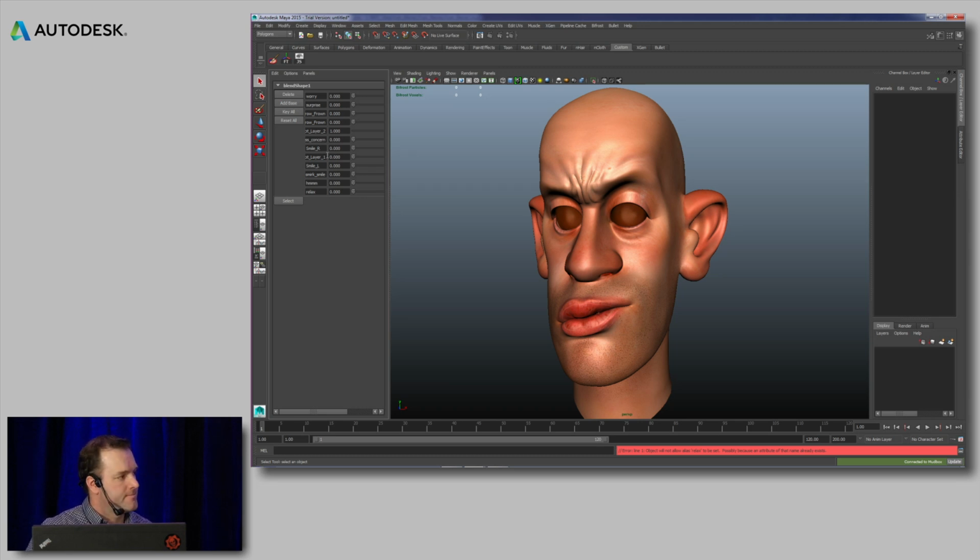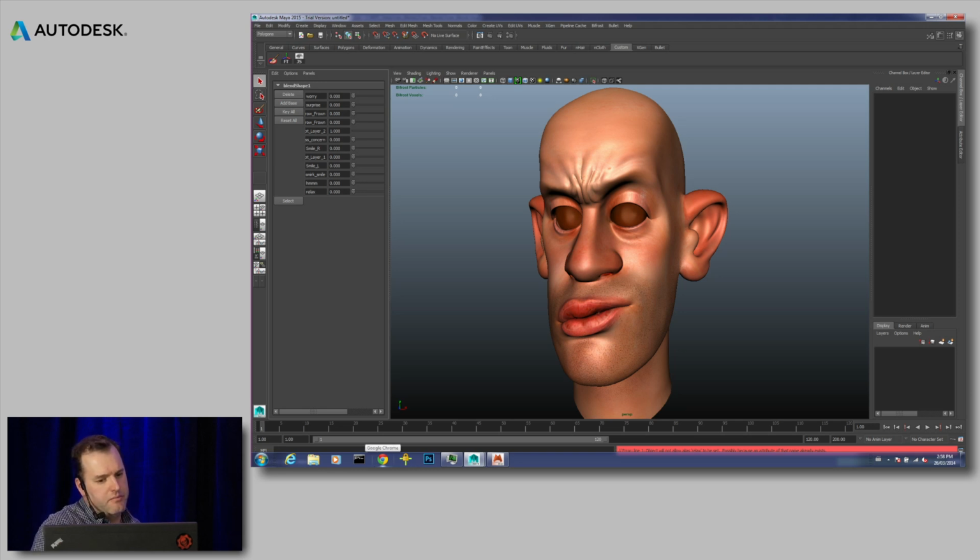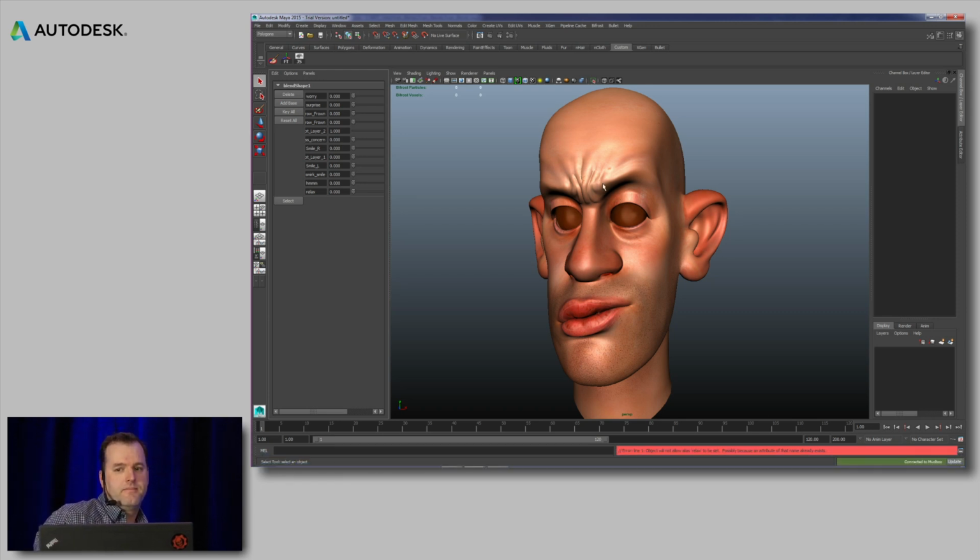Now, we had a question come in going back to the retopology stuff. Can Mudbox retopo geometry from something like Inventor to get clean quads instead of tris? Yeah, as long as we can get the mesh into there, and I say that by out of the box natively, Mudbox is going to support OBJ, FBX. So if you bring it out of Inventor in that format, then not a problem. We can bring that in and work with that. Of course, you can build your own importers within Mudbox with the SDK. A lot of our customers will do that to bring in different formats as well. But the answer is definitely yes.